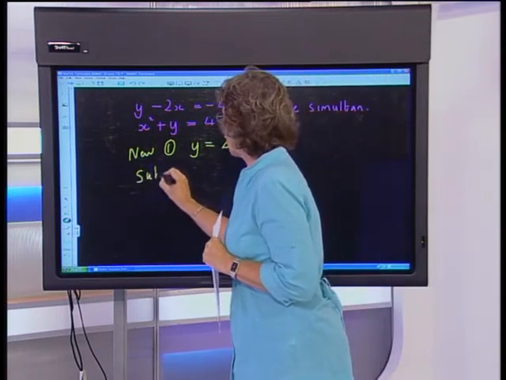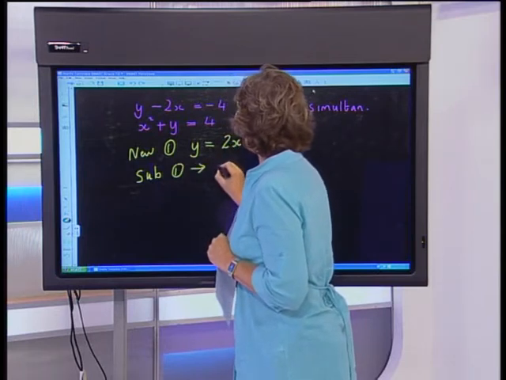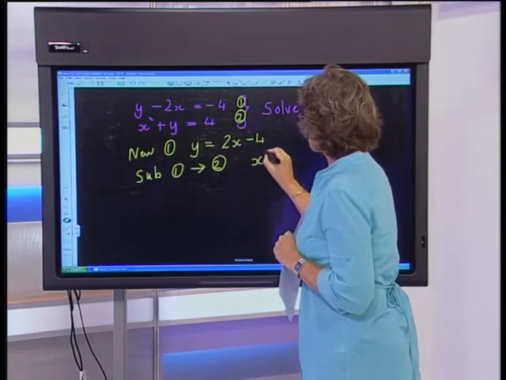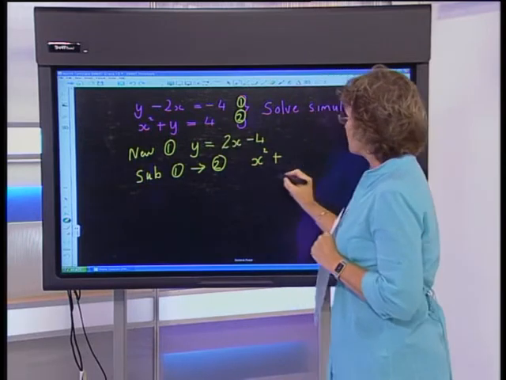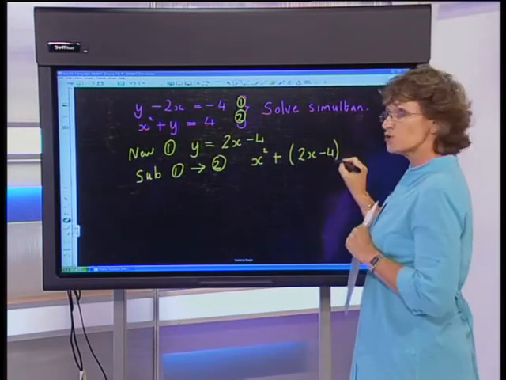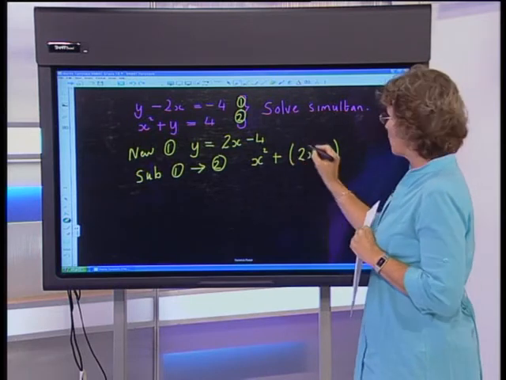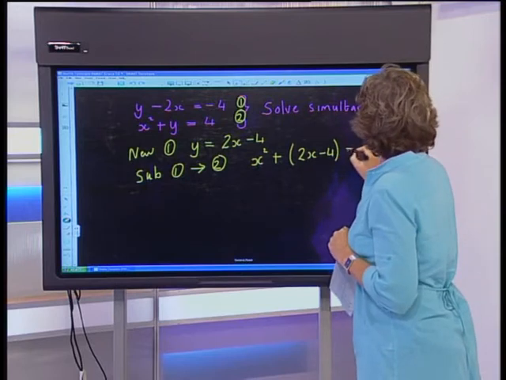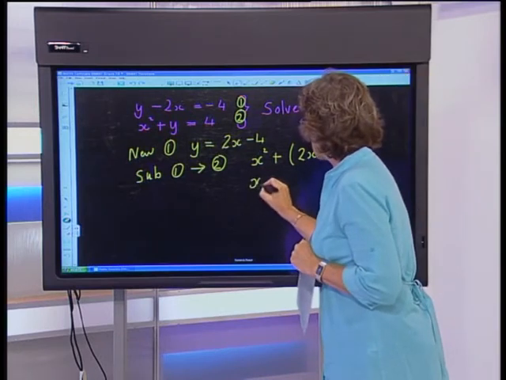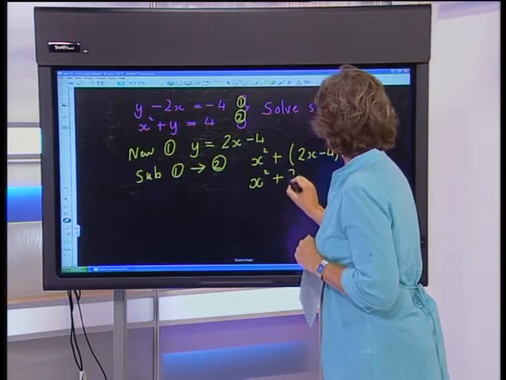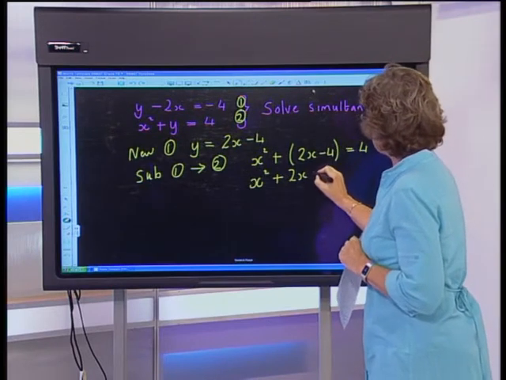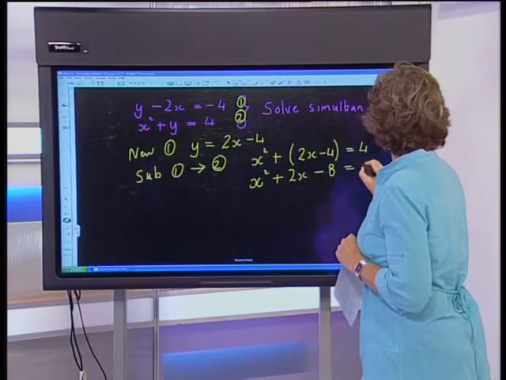Now what I do is I take that and I substitute 1 into 2. Just following quite systematically, I've got x squared and now I'm going to substitute y. I get into the habit of whenever I do a substitution, I put it into a bracket. If it's after a plus sign, it's not going to have any effect, but if it was after a negative sign, then the negative would have to be distributed in. So I'm going to get x squared add 2x, and then I've got a negative 4, and from the right-hand side, another negative 4, so I get negative 8 is equal to 0.